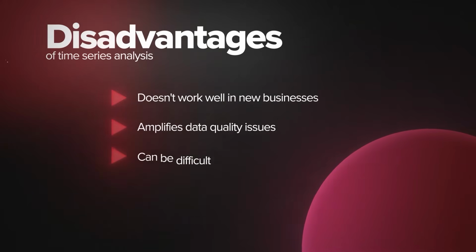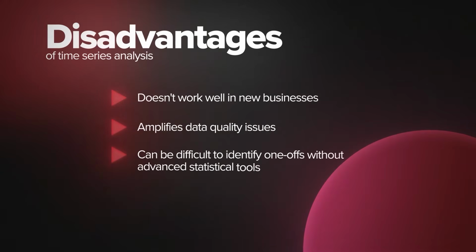Obviously, this is a bit less of a problem than if you're using a full-fledged statistical model approach, as we'll discuss in a moment, because when you are reviewing the data yourself, you might be able to spot some of these data quality issues. But sometimes it can be difficult to identify one-offs without advanced statistical tools. This time series approach is best when you can isolate a single variable. In this case, in our example, it was purchases of the product, and then have the ability to break out one-time impacts that shouldn't influence your projections going forward.